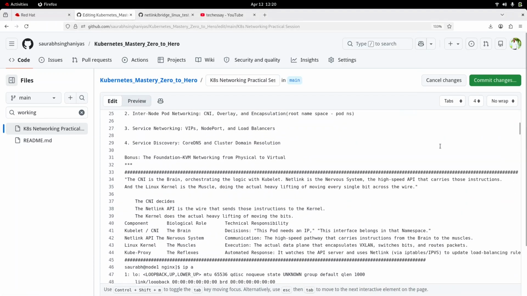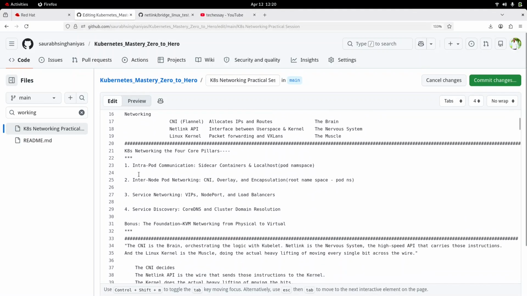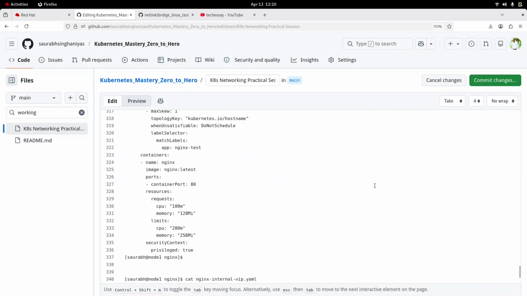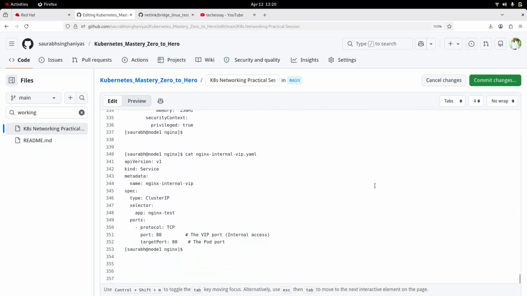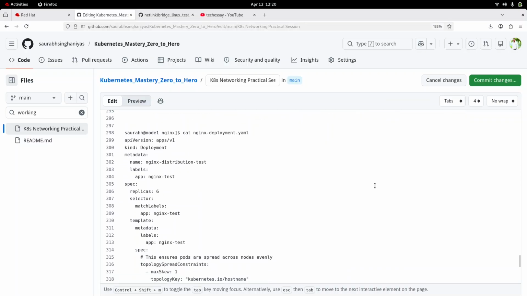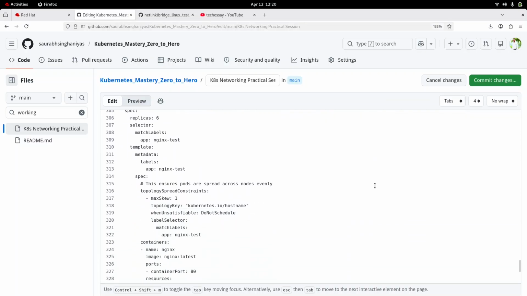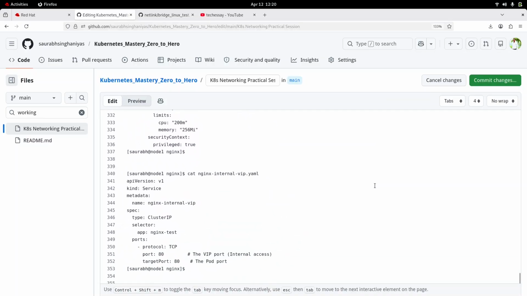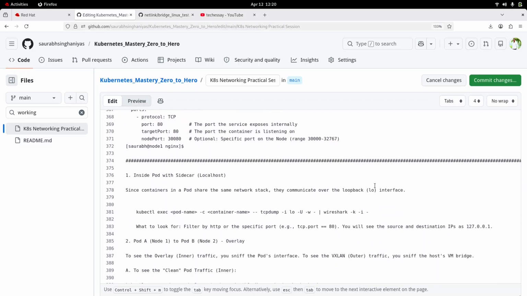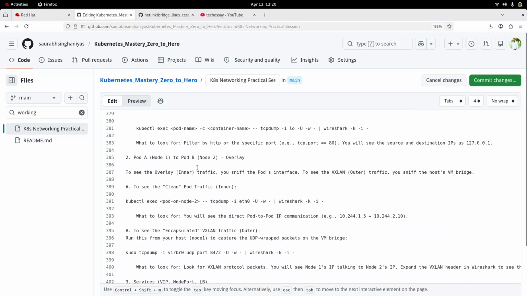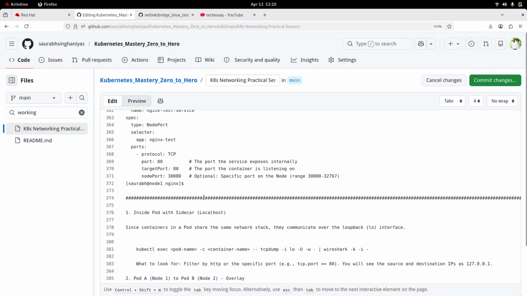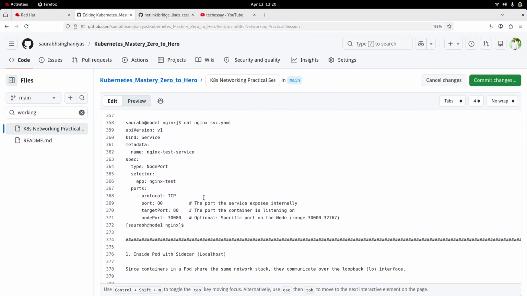So first thing first, we will show intra-pod communication, that is basically sidecar containers and localhost in pod namespaces. For that, this is my main one that is running here. All the deployments you can get here; all the deployment files are attached in this GitHub repo. Let me first go with the localhost.